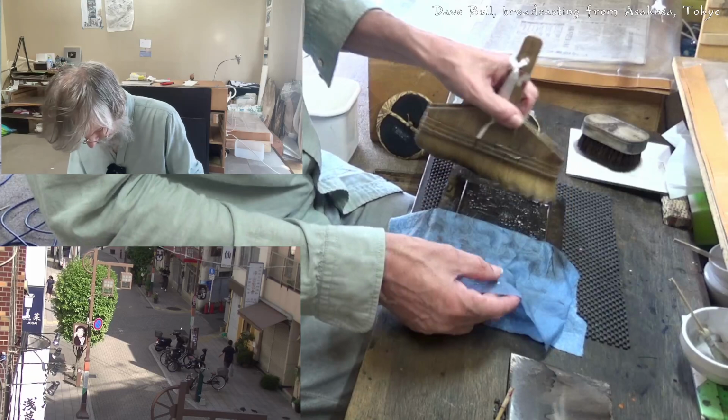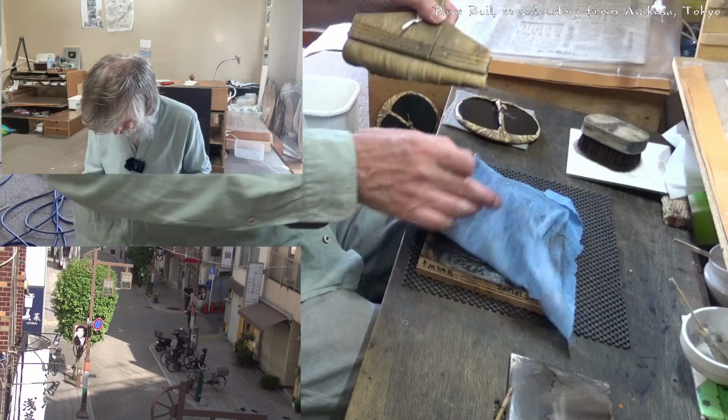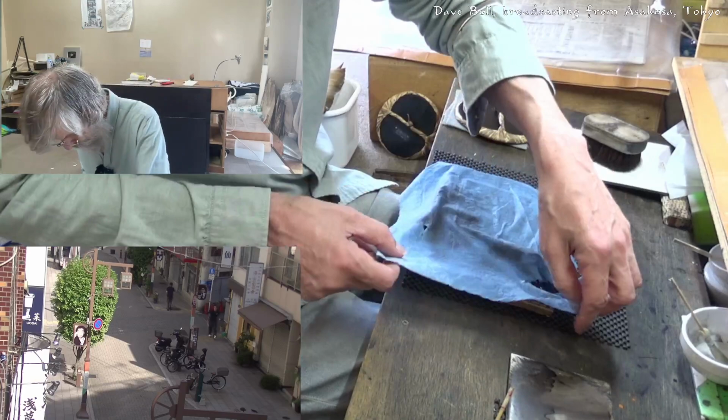Drink, drink, drink. Other than that, it should be a normal printing.